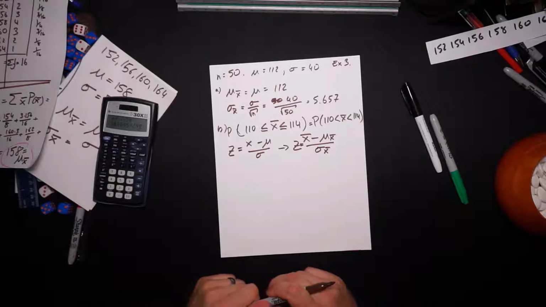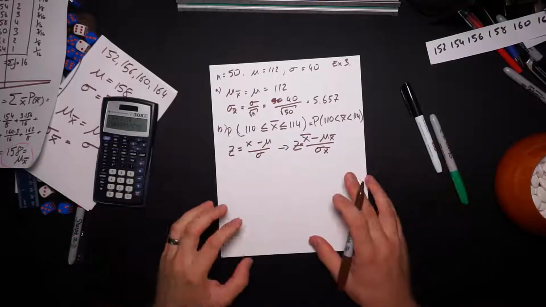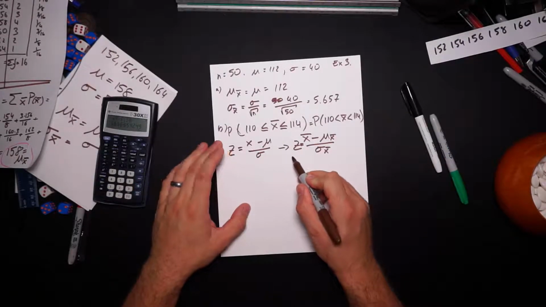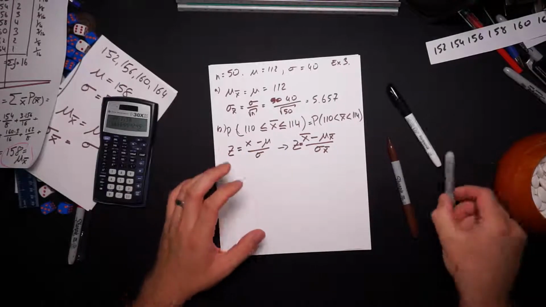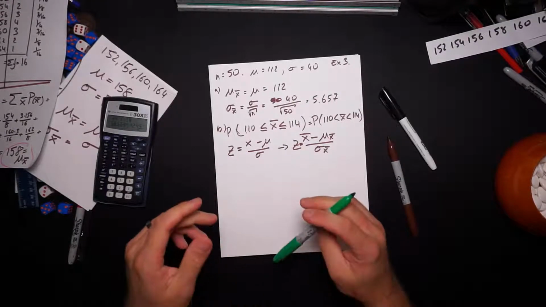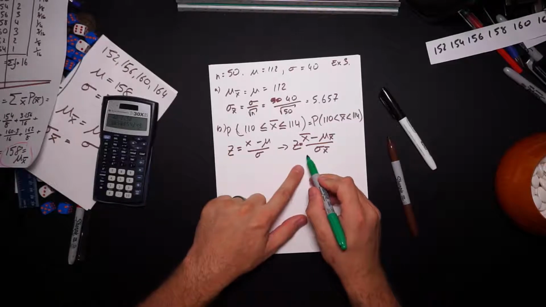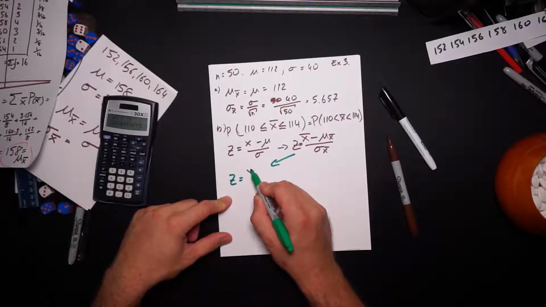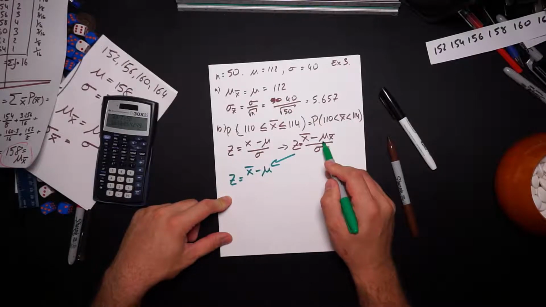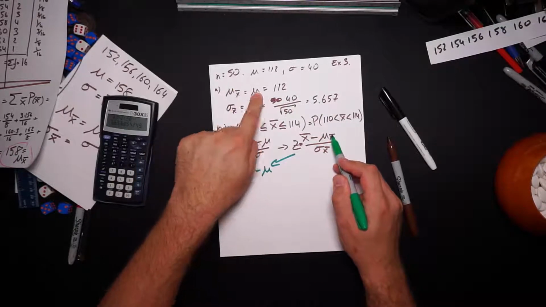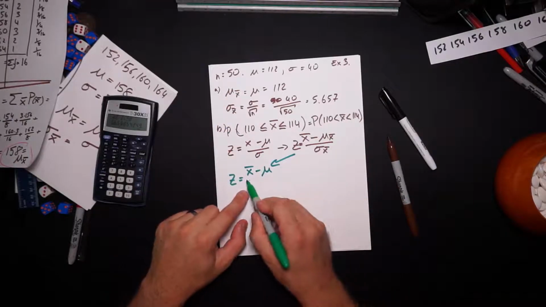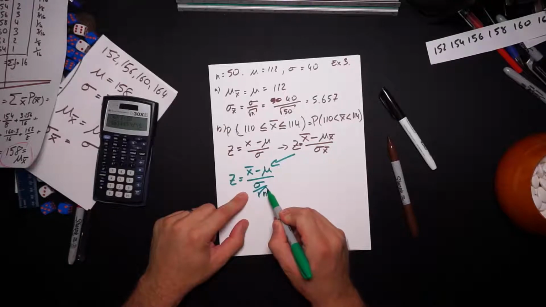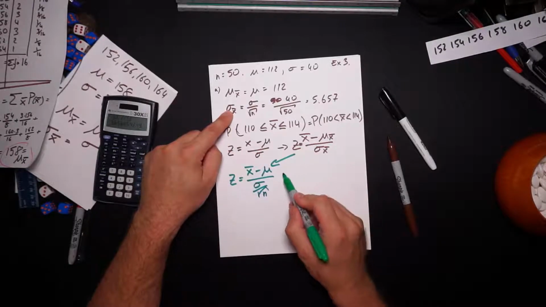And there is this, right? We could also look at this as saying one more thing, and this is how you will see me do it on the videos from previous years, where I just took this and said that z equals x bar minus mu, because this is actually mu, right? For a large sample, divided by sigma divided by square root of n, which is this, right?